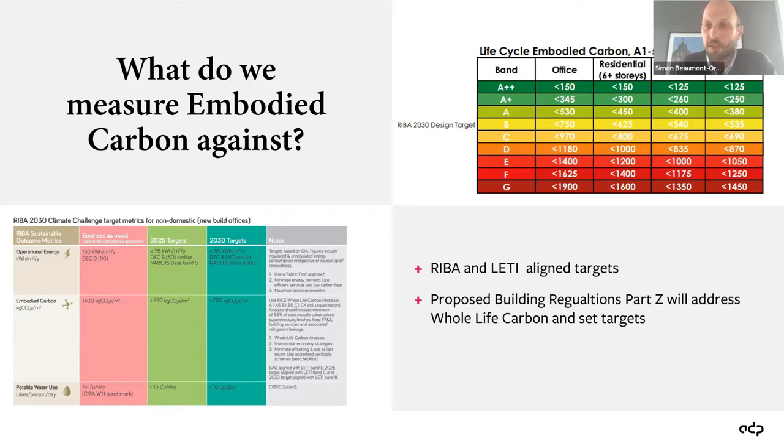The RIBA has targets which are slightly phased — around 2025, then improved targets towards 2030. LETI has done more work looking at specific typologies of buildings: office, residential, education. The most recent guidance from LETI has adopted a banding system, presenting embodied carbon similarly to how we understand energy performance in terms of the G-to-A banding seen on energy certificates. At the moment, LETI suggests a typical building is around Band E or F, and what we should be striving for in buildings designed now is at least Band C, with future aspirations following more significant changes around grid decarbonisation and better development of circular economy principles.